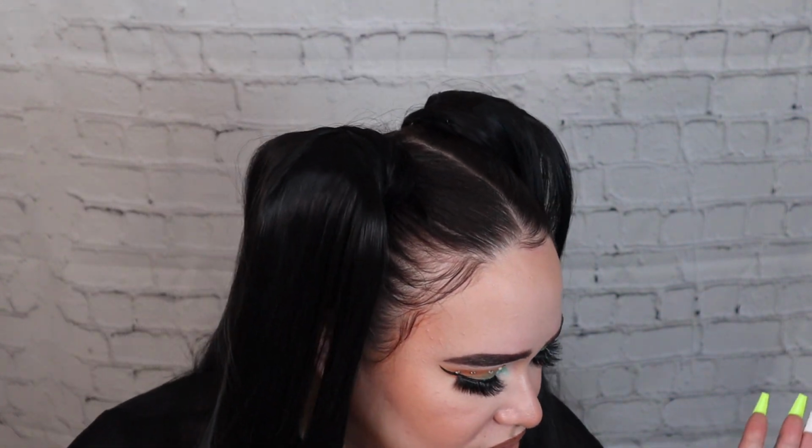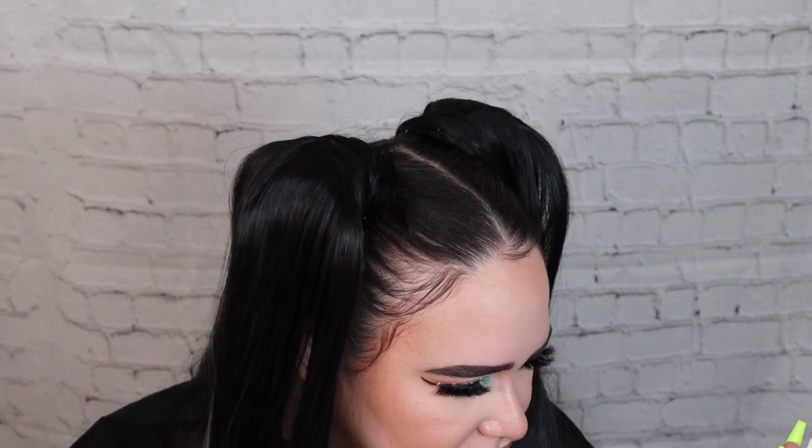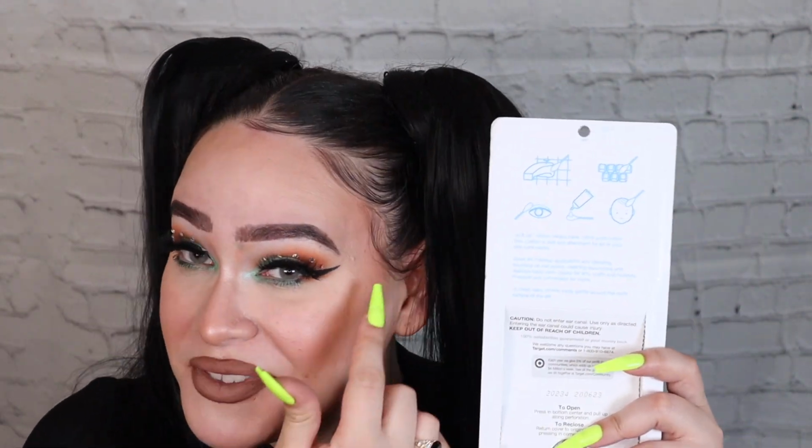Q is for, I know I changed my mind last minute about this. I did have a lip serum, but I always forget to use it, so I didn't want to talk about it in this video like I use it, because I don't. But I can tell you what I use every time I do my makeup. Q-tips to clean things up. And you know, I got the Target brand, because the dollar store Q-tips, they're alright, but they bend too much.